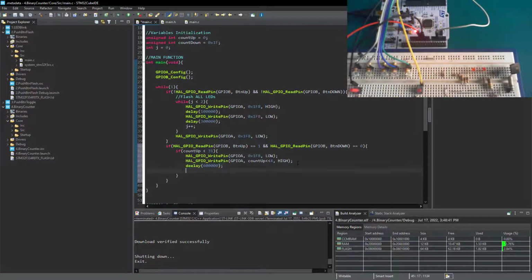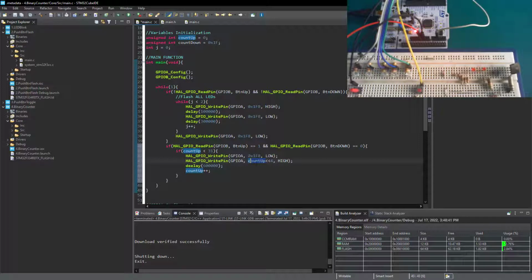After delaying, we come out of the delay, then we increment the count up variable, and then we get out. We come back again and check the condition. Well, the condition is still true. Since the condition is still true, we come back and reset everything again, basically clearing everything we just wrote. Then we come back, and this time count up is now 1. So we start writing again on the 5th bit, PA4, and we write 1, the new value of count up, all the way until this condition becomes false.